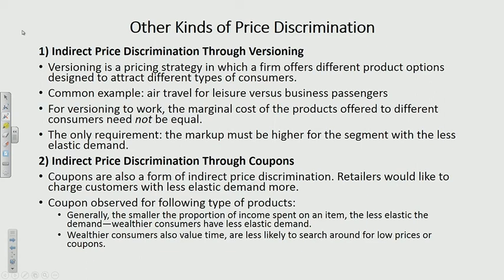Versioning works when the marginal cost, you don't need to know this, but the markup must be higher for the segment with less elastic demand than for the segment with more elastic demand, like what was mentioned by the luxury one, like here. That was a very, very good answer. So it is true that if you have a very inelastic demand, you will end up paying a high price because you are a frequent flyer, right? On the other hand, if you're a luxury sort of flyer where you fly once a year, like I do, you are probably very sensitive to price.